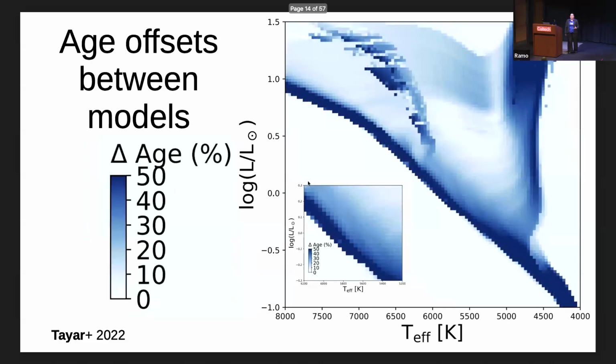And you can do the same process for what is the offset in ages between these models. And it is 10, 20, 30, 40, 50. We just capped the top at 50%. And depending on where you are on the HR diagram, if you're very close to the zero-age main sequence, changing that luminosity a little bit changes your age by a large fractional amount. If you're pushing closer to the giant branch, it's really uncertain up there. For this original paper that I wrote, we just said, oh, the giants are bad, but you probably don't care. So just don't look over there.